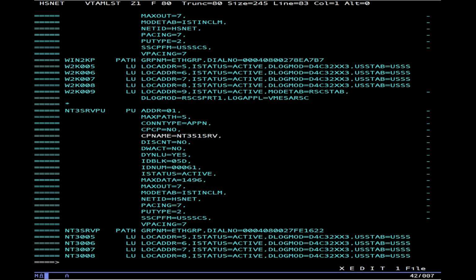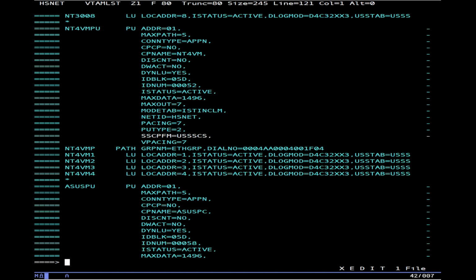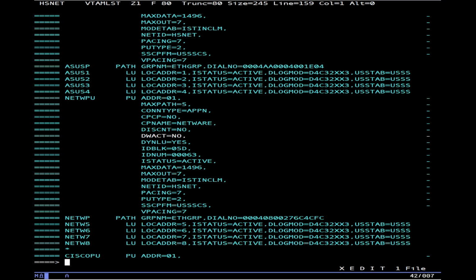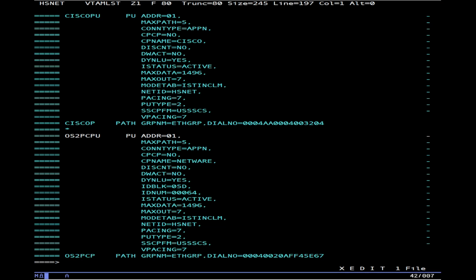Alright, here's our Windows 2000 server. Here's our NT 3.51 server. Here's just an NT4 VM. Here's an old PC I've got. Here's a NetWare, SAA NetWare with an unusually long MAC address because the characters look fat. There we go. Cisco router. Same old, same old. Now, some of these can do CP/CP sessions. This is important. If you have CP/CP sessions, you can have APPN with HPR routing. That's the important thing. Don't solicit CP/CP sessions if you don't know what you're doing, or you'll break your network.